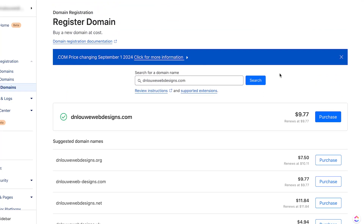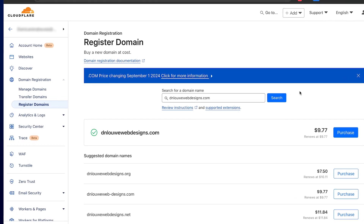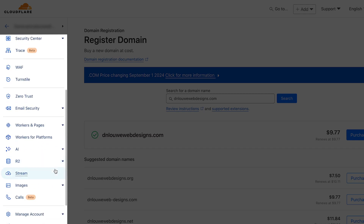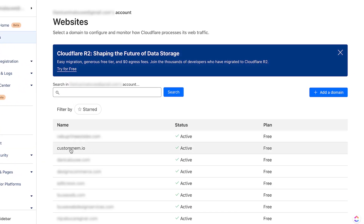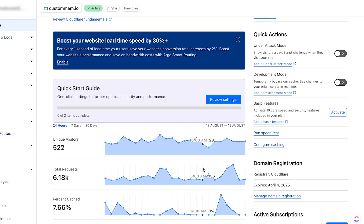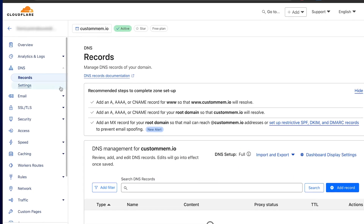I'm not sure if they also have an auction feature like what I see in GoDaddy — I haven't really checked that. But if you just need something easy to manage, direct to the point, and with useful functionality — especially as your business grows — I see some clients using features here that could be very helpful. I recommend Cloudflare because in my experience it's one of the simplest domain hosting services I have worked with. It has all the data I need whenever I change something in the DNS record, and changes propagate fast. If there's something wrong, their documentation is very helpful.